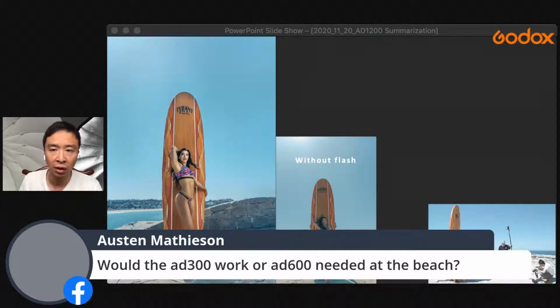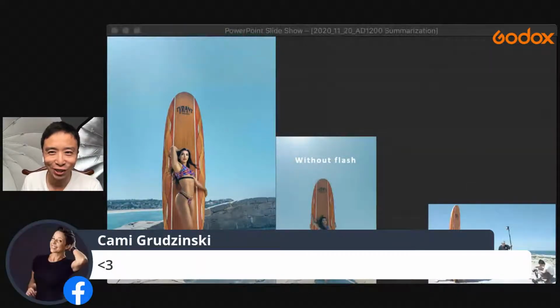And AD1200 Pro does give you lots of convenience, especially if we are talking about the kind of beach at midday in the summer in Florida, which is hello, Kemi, I miss you. In Florida or Bondi Beach, right? So it's with a strong sun, strong harsh shadows, you want strong, powerful lights to fill up.